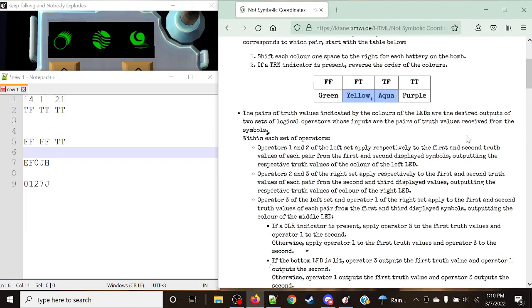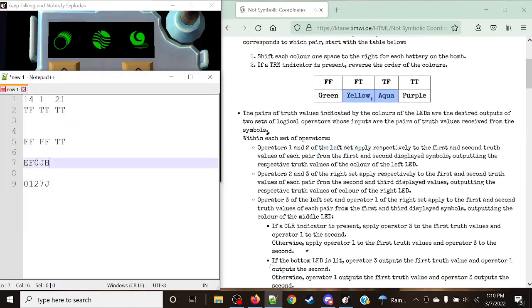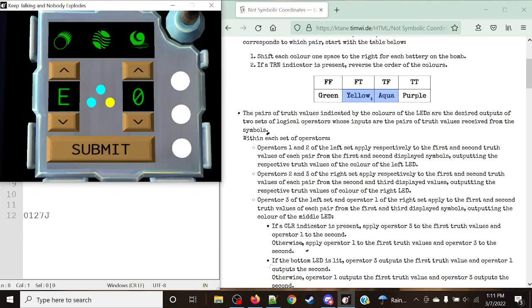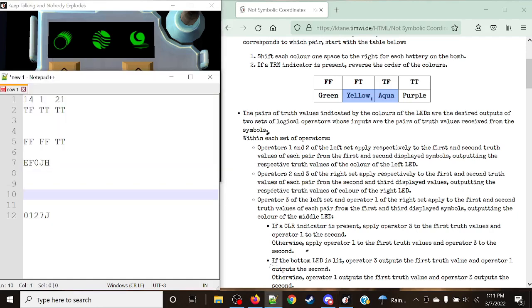And we need to focus on the left set. So we're going to be focusing on these characters right here. So Echo, Foxtrot, 0, Juliet, Hotel. This is what we're going to focus on right now because we're focusing on the left set of characters. These are going to correspond to the first and second truth values of each pair from the first and second displayed symbols. So we're going to be taking a look at true false and true true using the left sets here of operators.